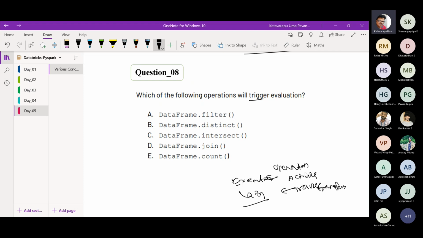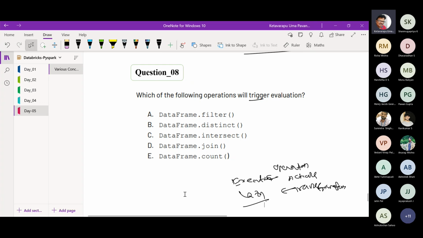So if you are referencing the triggering, I'm having the filter. Yesterday we have seen map, flat map and filter. Next is the distinct, next is the intersect, next is the join, and finally the count.